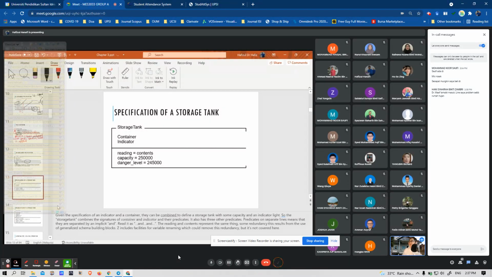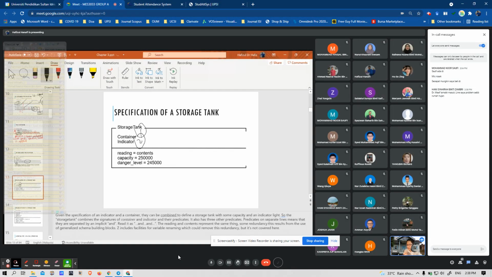Okay, and then we have the specification of a storage tank. Container for the storage tank. Given a specification of indicator and the container, we have two here, one and two. They can be combined to define a storage tank with capacity and indicator light.